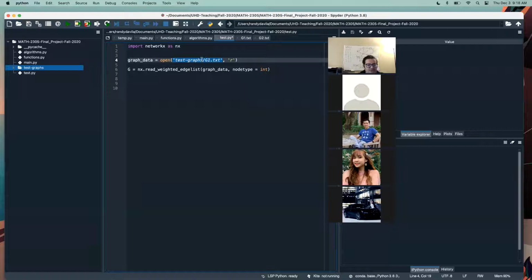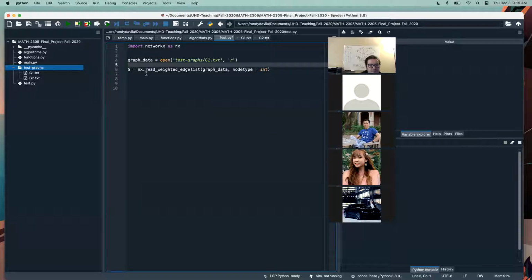Now, depending on whether you're on a Unix-based system like Mac OS or Linux versus Windows, you will have either / or \\, okay? So it just depends on your machine. I'm running Mac OS, so this is the slash that I use to get into test graphs, and then I want to read this file. And this r here is just specifying that I'm reading that file, okay?